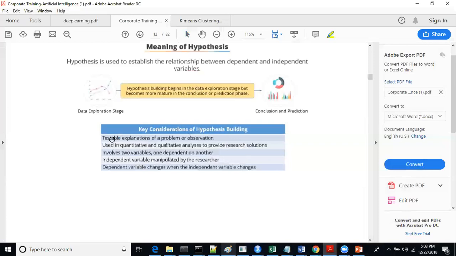This is the measure to check whether the model is correct or not, or the formula is correct or not. The same thing has been borrowed in statistics and machine learning.